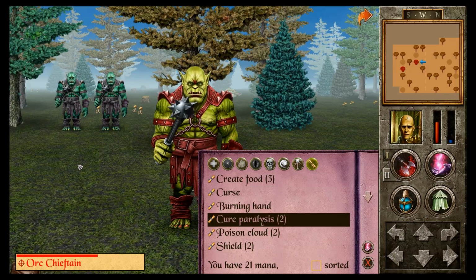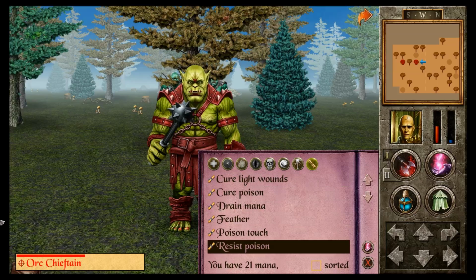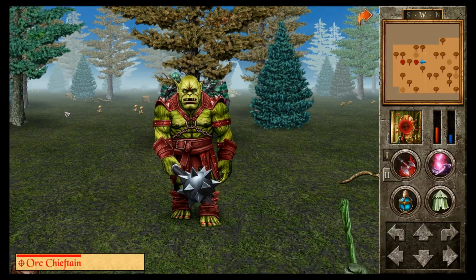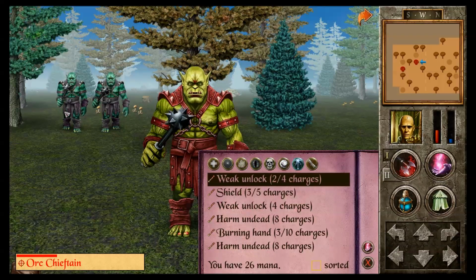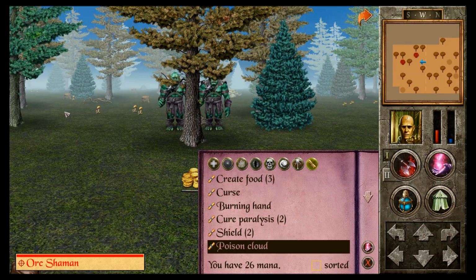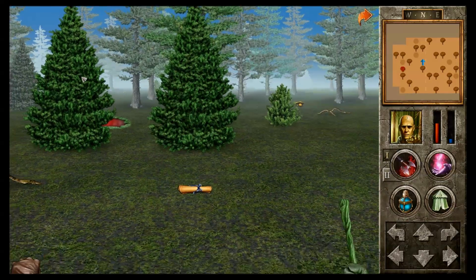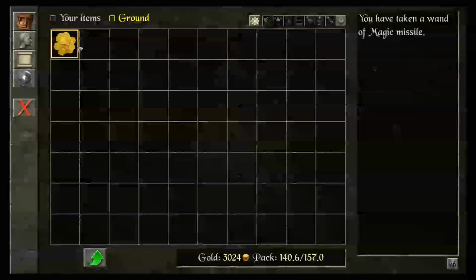What scrolls? Poison Cloud. I'm not sure I actually did anything to him with it. Cure Light Wounds. Drain Mana. Cure Wounds. Burning Hand. Okay. Harm Undead Scroll. Wand of Magic Missile. 100 gold.